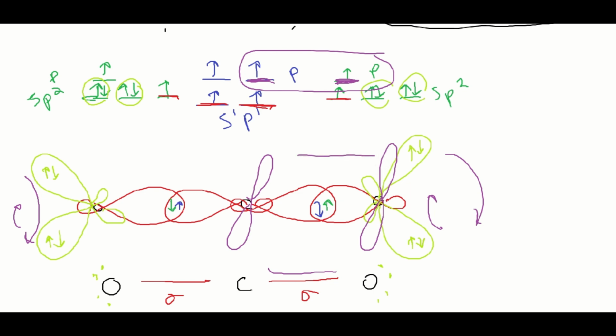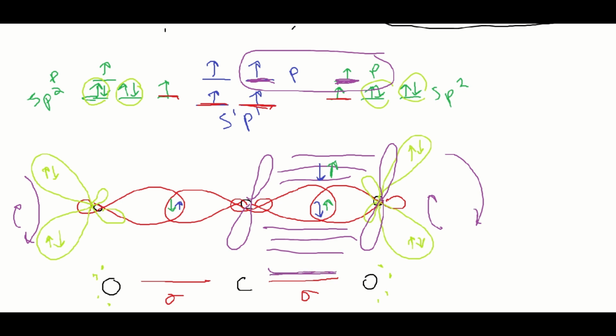They're going to overlap side to side, top and bottom of the axis, not between the axis, because that's where the sigma bond is. It can't overlap there. But that region there is the pi bond. Both of them, top and bottom, is one bond. So put the electrons there. I'll just pick them on the top here for now. So there's that pi bond in purple.